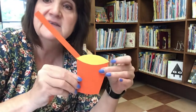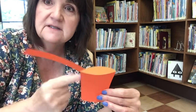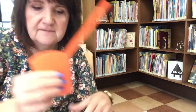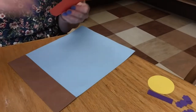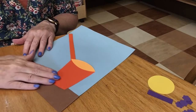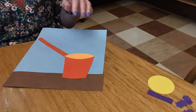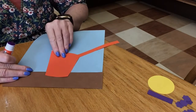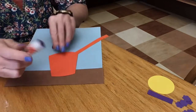So if you look down this side, you can see it's going off the side. I'm gonna just make sure that's really dry. I'm gonna turn my paper back over now because we're about ready to put this on. So I put it to the side here because we wanted to leave room for our shovel. So flip it over again. Remember, we're putting the glue not on the side with the light orange, this side.